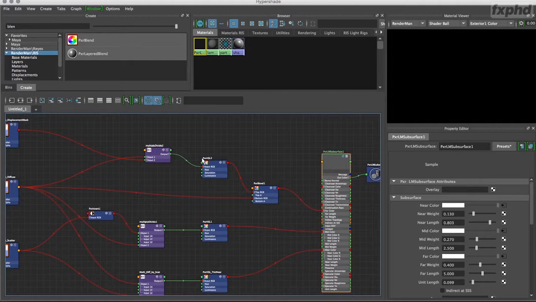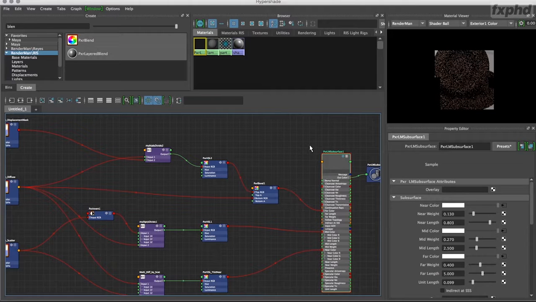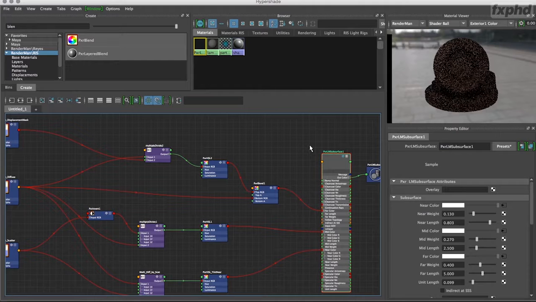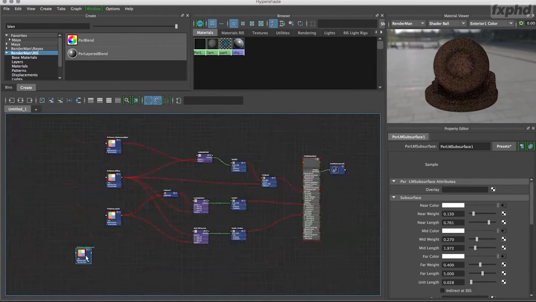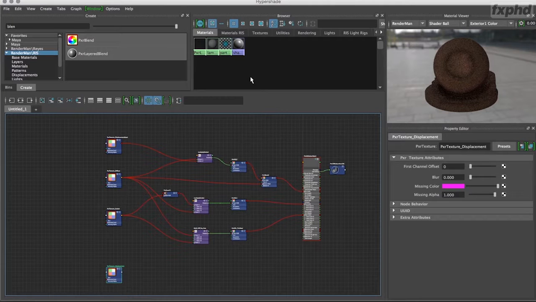Now we've kind of built all this. The next phase, once we get to see what this is going to look like, is really beginning to fine-tune how this is going to look. But before we do that, we're going to add in our displacement. So let's just have a look at where this is going to end up. Now at the moment, what we haven't done is really organized how deep the length is going to be for this. So we know that as we adjust the length, we can increase or decrease the brightness of this. You see, we can make a real difference in how bright everything goes. And what we really need to do is be able to see exactly what this is looking like on the character.